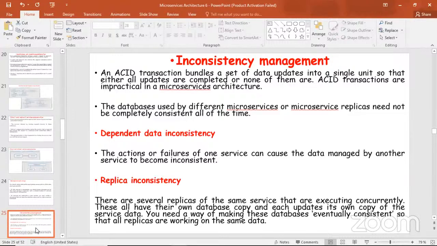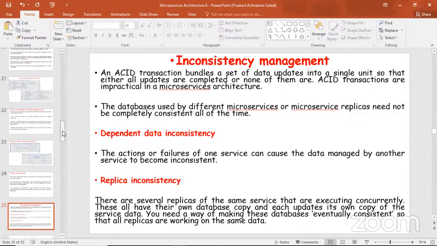They all have their own database copy, and each updates its own copy of the service data. You need a way of making these databases eventually consistent so that all replicas are working on the same data, maybe at a later time.